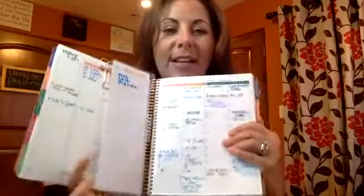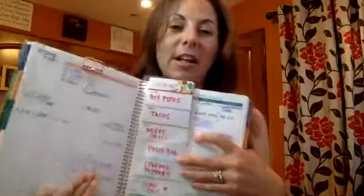So this is a good thing when they'll go, "Mom, we're out of salt," or "Steph, can you get more popcorn?" And I forget. If I don't write it down, I will forget. But I'm not making my shopping list until Thursday when I'm doing my meal plan. So this little guy is perfect, because when they're telling me these things, I just put it on there, and then I transfer what's on the back of this to my actual shopping list when I go to shop. So that's another little fun thing, Erin's thought of everything, of course.